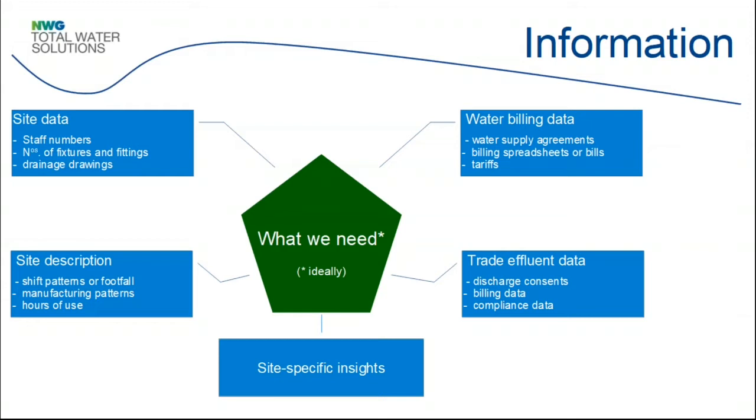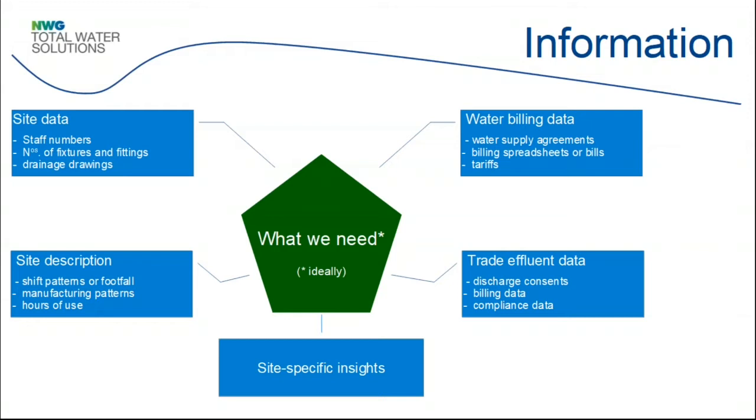We need to see at least 12 months of water bills and ideally 3 years' worth. And the reason for that is that the more data we've got about water consumption and water billing, the better it is for examining longer term trends. If you've got meter readings or if you've got automated meter loggers, as I said earlier, those things are absolutely ideal. Readings from those are excellent for looking at this sort of assessment, and they can be very powerful tools for this sort of audit.